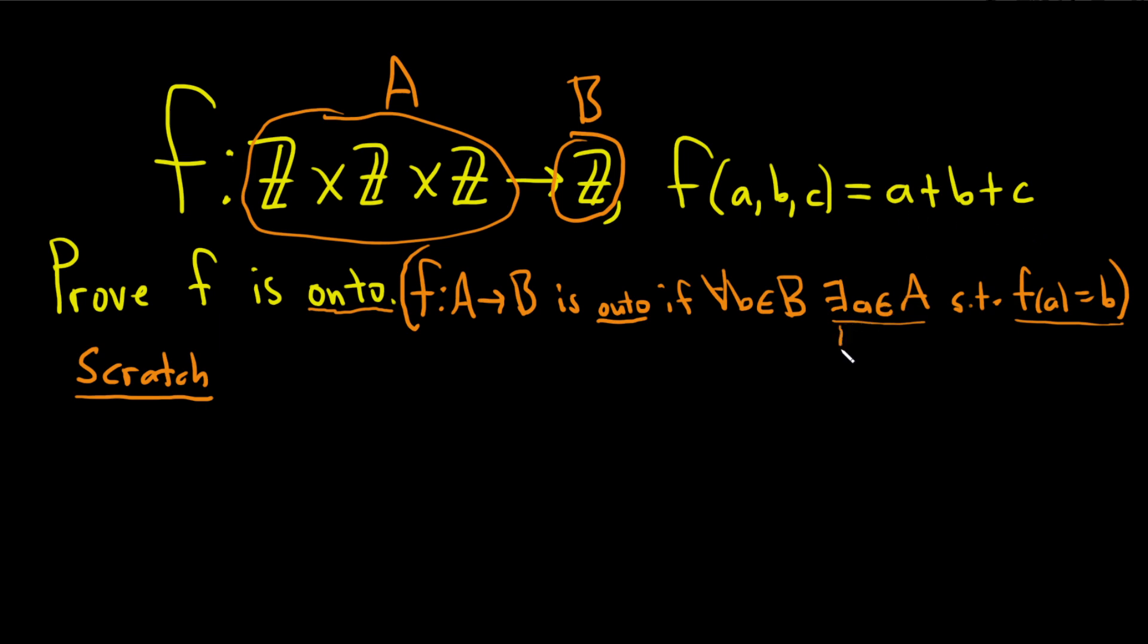Let's do E. Let's do there exists, how about a D? There exists a D in A such that, let's rename stuff, f of D equals, and then I need a new letter here, so let's call it E. So I'm going to change this, just changing it all up so that we can make it more manageable. So I've rephrased the definition of onto using new variables, okay, it's even more confusing now.